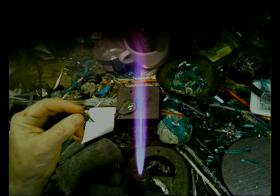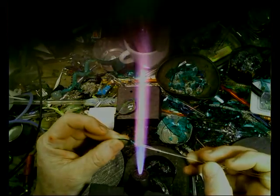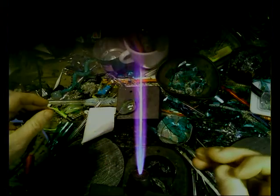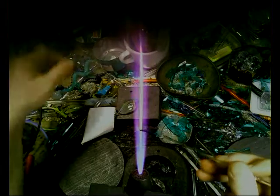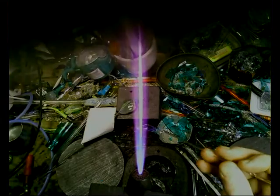Again, with soft glass like this, you really don't need a big flame. You just need something to start melting the glass. Let's see if I can find a piece of green. Never have one around when you want one.